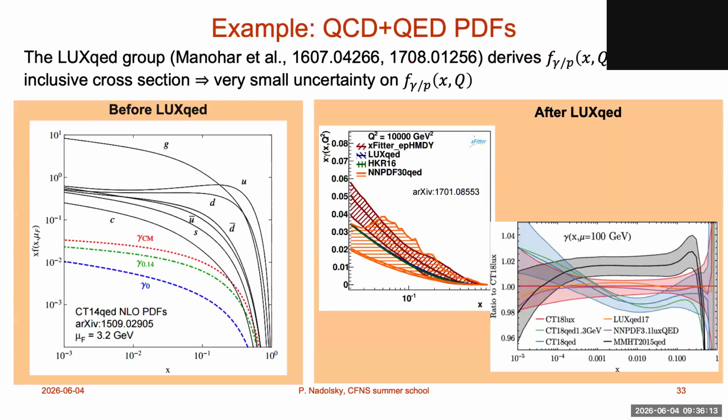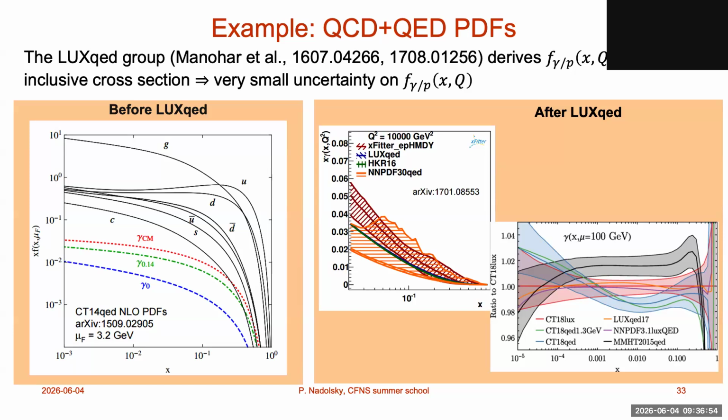Now, this slide summarizes it. The photon PDF is now included in many analyses, as I showed you in the examples. About 10 years ago, there was a breakthrough which allowed us to calculate photon PDFs very precisely from the DIS cross section, and the DIS cross section is measured very precisely. Therefore, even though the photon PDF is small, it is probably the most precise PDF among all PDF flavors. This approach is called the LUXqed approach, and it really made a huge difference.